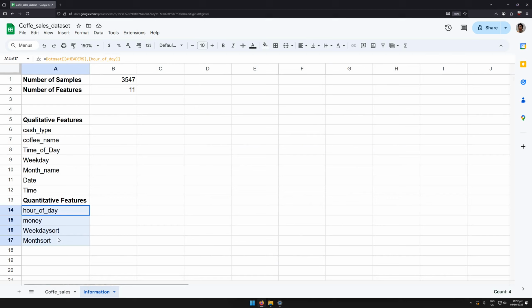So again, there are 4 quantitative features and 7 qualitative features.